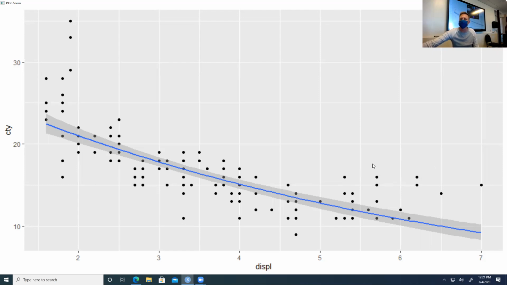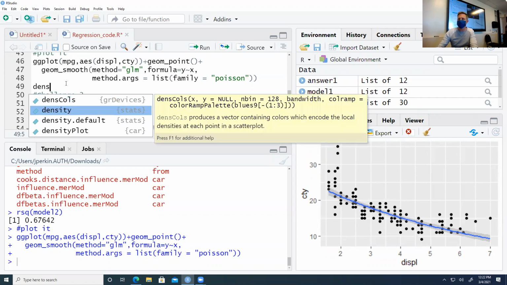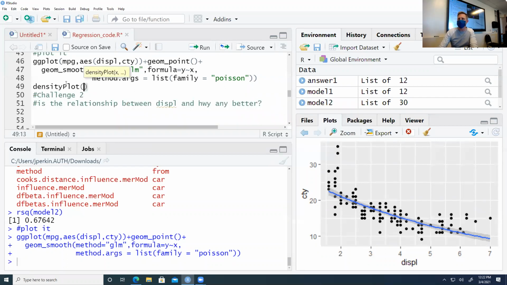And if we were to do the same sort of plot that we did earlier, so I'm going to close this. Let's do the density plot, for example. And let's do it now on model 2 residuals.